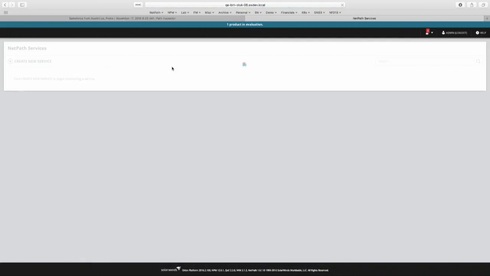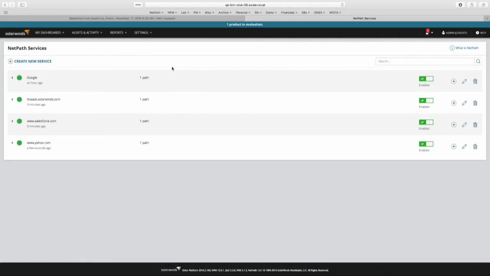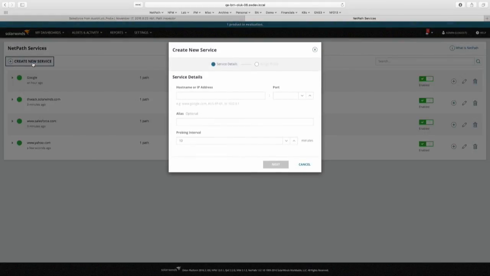When we're thinking about how we want to attack troubleshooting head on, we have to be very considerate about the limitations of the data set you have in the first 2 minutes of troubleshooting. And what we realize is in almost all troubleshooting scenarios, the symptom is lack of connectivity or some poor performance, some high latency, some packet loss, something like this. And you know the source and the destination of that. So that becomes your entry point into creating a new path here. So I'll click Create a New Service.